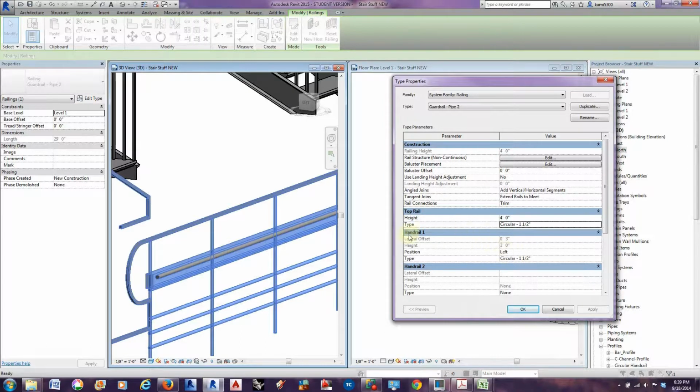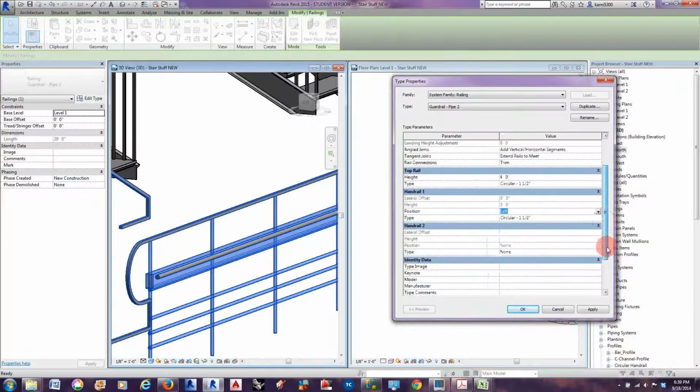And then you also have an option to add an additional handrail on either side. So the positioning of it allows you to set it to the left side, the right side, or both. And you could have more than one. They give you an option for 2. And I believe you can start to change the type of rail, and maybe you want it wall mounted, and it gives you these little hooks that attach into the wall.